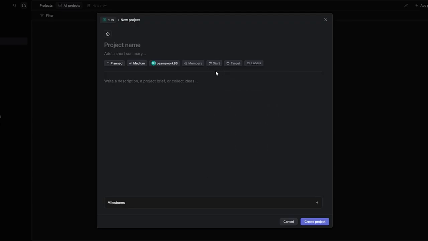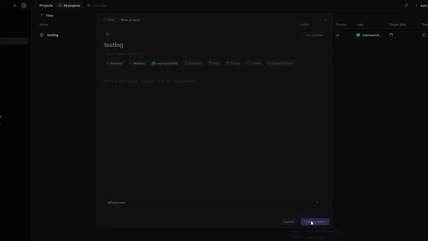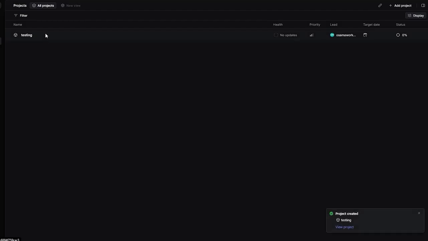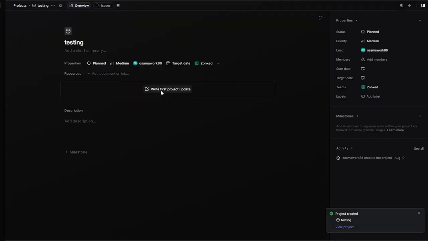We can select the start date and the target date, which is going to be the schedule date or the end date. And then we have labels where you can start typing in different labels, and you can add a project summary for that name. So whatever you want to call it, we can set that up. Down below we have milestones. You can set milestones up every single month or every single week, totally depends on you. And then you can click on create project, and now you have a project. So, created project, boom. Now if we open up the project, we can write in the project update over here, the description, milestones, all of that stuff.